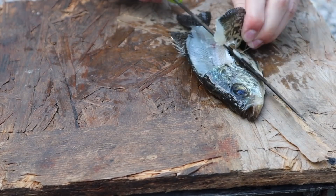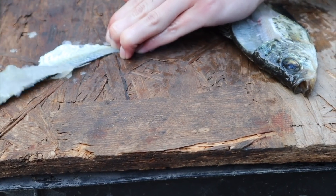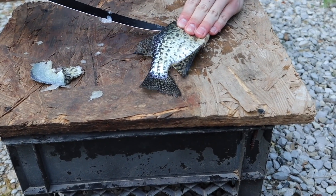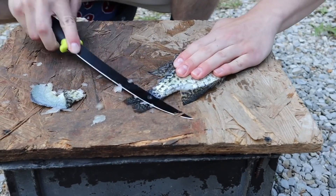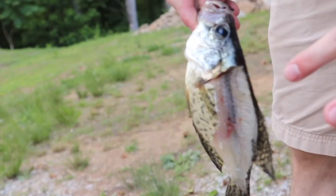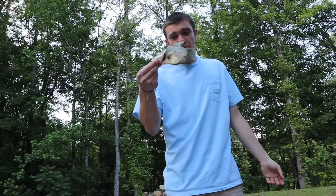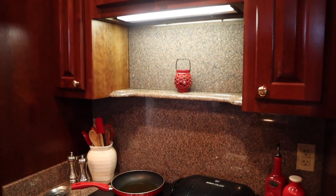I'm also not a crappie expert, so — oh snap, nice! That's good eating boys, that's what we're walking away with right there. One good thing about fish is if you mess up on one side it's okay because you always have the other side to practice and redeem yourself with. It's also not a big crappie — looks like we're eating crappie nuggets. Sorry I didn't do an amazing job filleting. There's not a ton of meat left on here — it just really wasn't that big of a crappie. Usually when you're eating crappie you're going to have like 30 of these, so that's where the meat comes from.